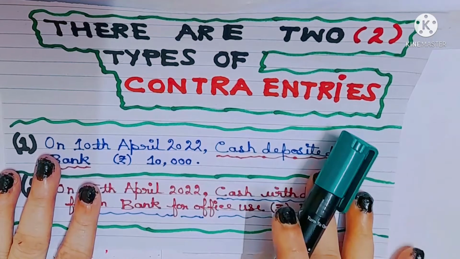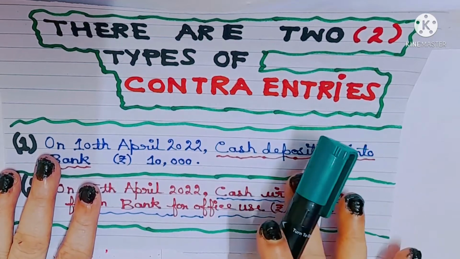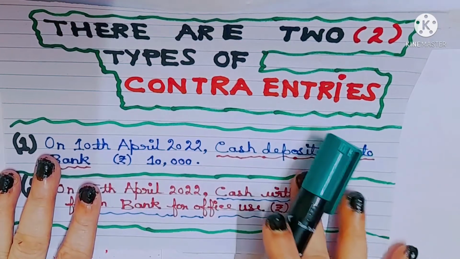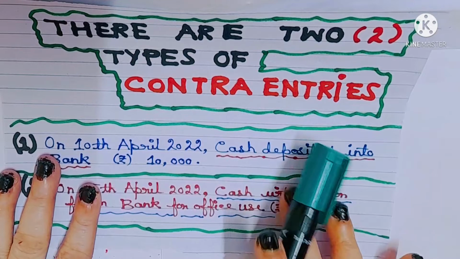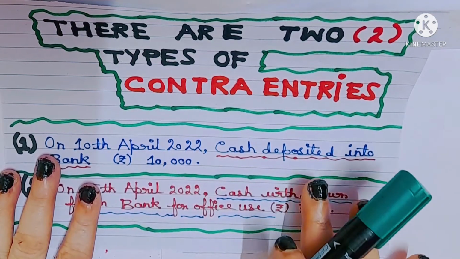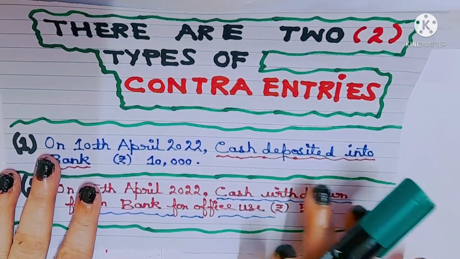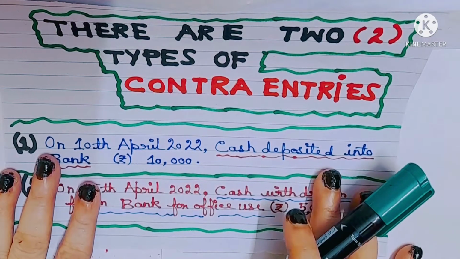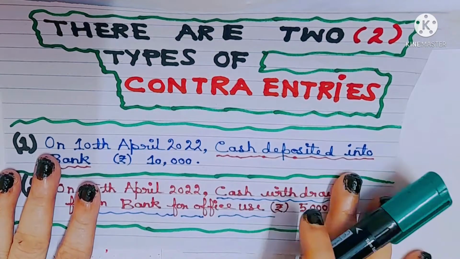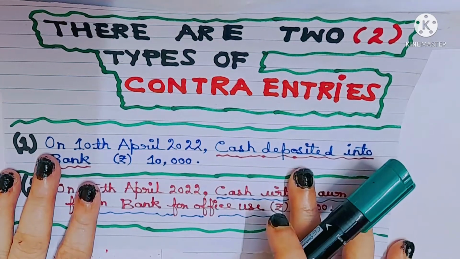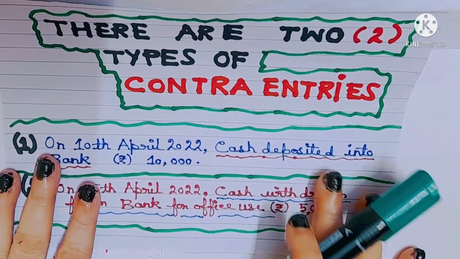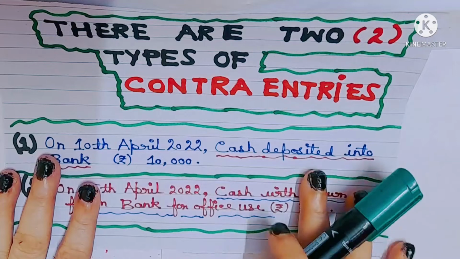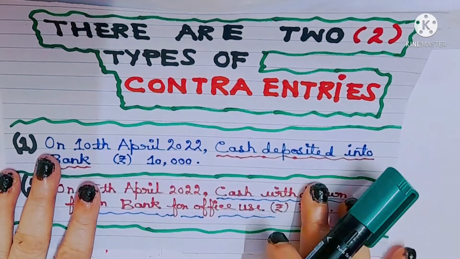Simple language contra entry means either bank account debit to cash account or cash account debit to bank account. যেখানে ডেবিটে ব্যাংক অ্যাকাউন্ট আছে or ক্রেডিটে ক্যাশ অ্যাকাউন্ট আছে or যেখানে ডেবিটে ক্যাশ অ্যাকাউন্ট আছে or ক্রেডিটে ব্যাংক অ্যাকাউন্ট আছে সেটাই কন্ট্রা এন্ট্রিজ. এছাড়া কন্ট্রা এন্ট্রিজ হয় ফর এক্সাম্পল ফার্নিচার অ্যাকাউন্ট ডেবিট টু ব্যাংক অ্যাকাউন্ট, এটা কন্ট্রা না. ডেবিটে ক্যাশ অ্যাকাউন্ট হতে হবে, ক্রেডিটে ব্যাংক অ্যাকাউন্ট হতে হবে, or ব্যাংক অ্যাকাউন্ট ডেবিটে হতে হবে or ক্যাশ অ্যাকাউন্ট ক্রেডিটে হতে হবে.